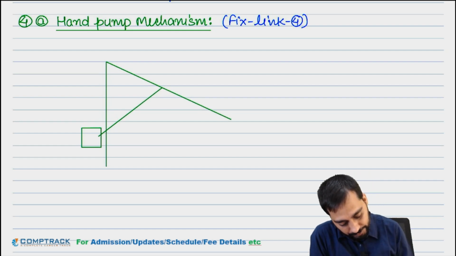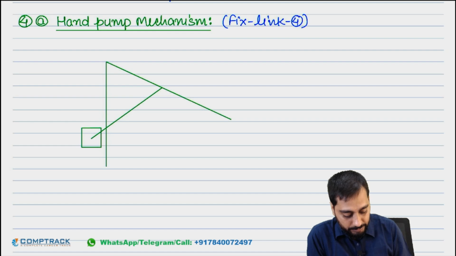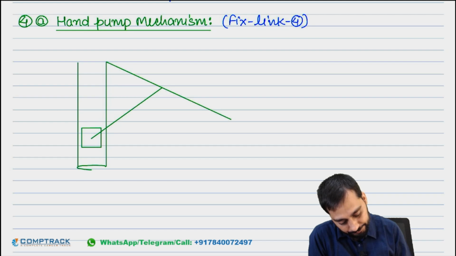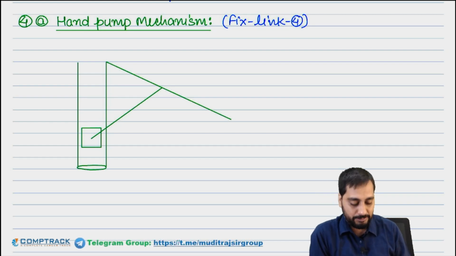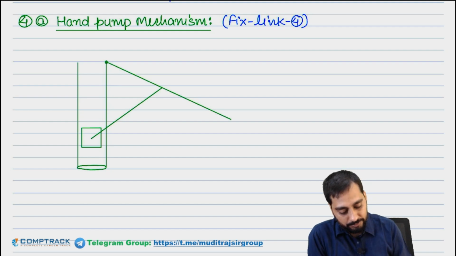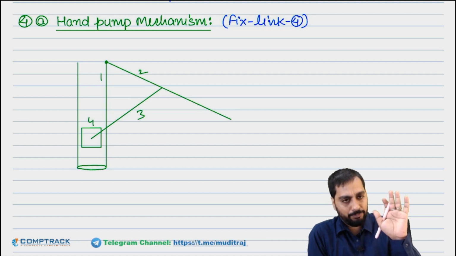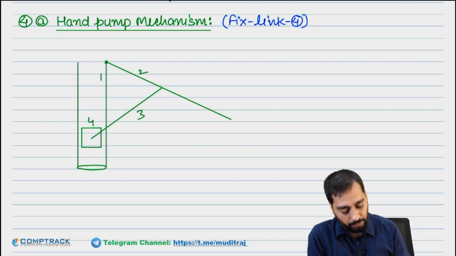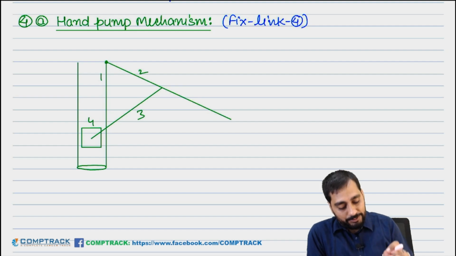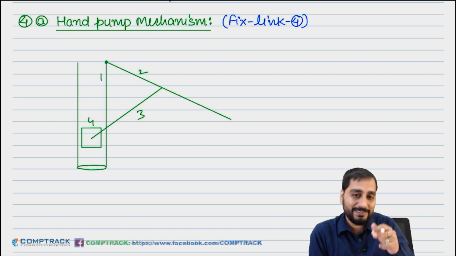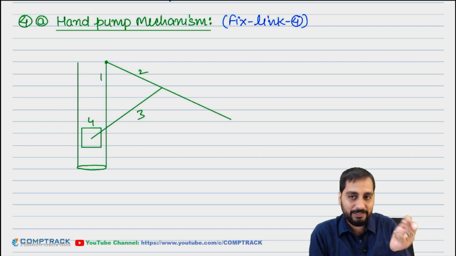First will be our cylinder, this will be the whole same body. First is our cylinder, so right now first is this, second is this, third is this, fourth is this. Don't draw the figure yet, I am doing modifications. Now what modification is done: this fourth, they will make the cylinder, and first they will make the piston.